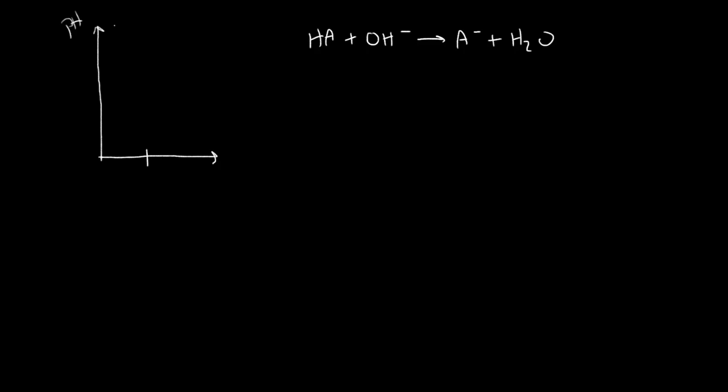So at the very beginning here, we know that we start with HA, and as we progress through our half equivalence point up to our first equivalence point, so here we have our equivalence point, what we know is true at this point is that 100% of our acid has been converted to our weak base. So we have 100% conversion. Okay? That's what's true at the equivalence point.